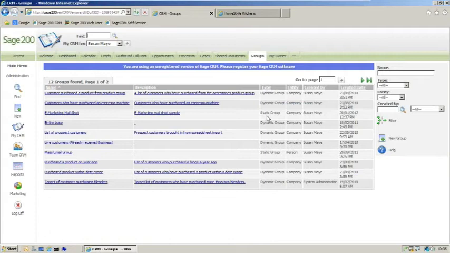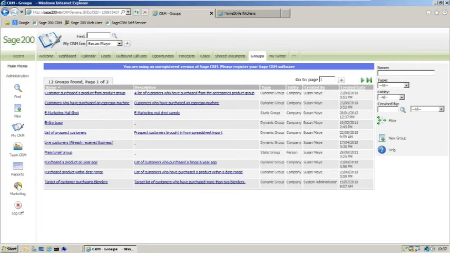A dynamic group means as customers and prospects and companies satisfy the criteria for that particular group, they will drop in, or they will drop out if they no longer satisfy that. So when I'm sending a message, it's only going to the relevant audience within that group. And I can then have static groups. An example of a static group would be, we know all of the attendees who've logged into today's webinar. That's not going to change moving forward. So I can build a static group to take this webinar to the next stage and make sure that I'm only targeting the right people in that group. So you can really get a lot of control on who you are messaging from your system.